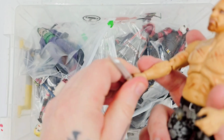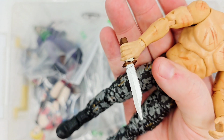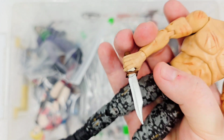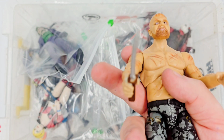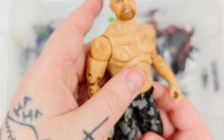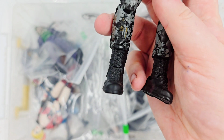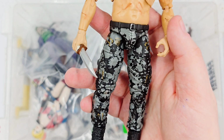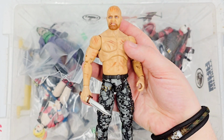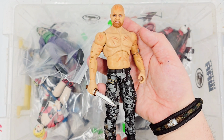Now I've just given him this knife that came with the McFarlane Mortal Kombat Joker, and man, you have to just ignore the fact that this is the thickest knife you've ever seen in your life. And he doesn't hold it that well, it needs just a little bit of Blu Tack to help it out. All together though, it ties the look in nicely, adds to the more violent military look, so I'm happy with it. Not the best custom I've ever done, but hey, it works and it fills a spot for me.